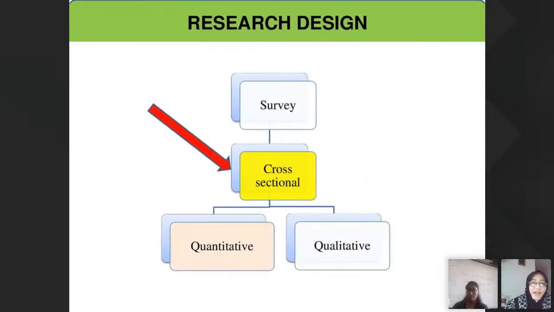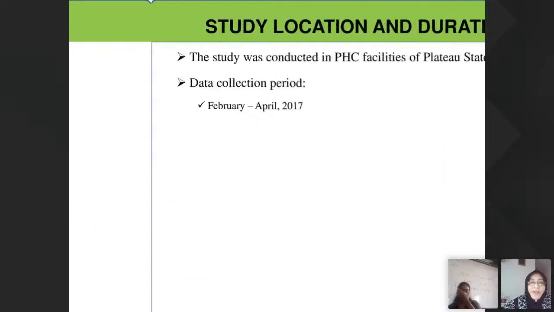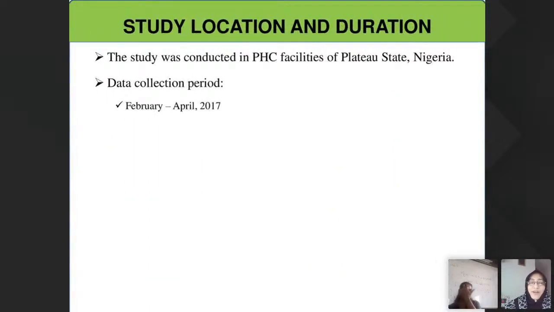All right. And the research design for this will be the cross-sectional. Please bear in mind, when I mentioned just now, when you wanted to develop your item, remember the one that I mentioned, the recall period. If you know that your item can be used just for the cross-sectional, then it will be easy.